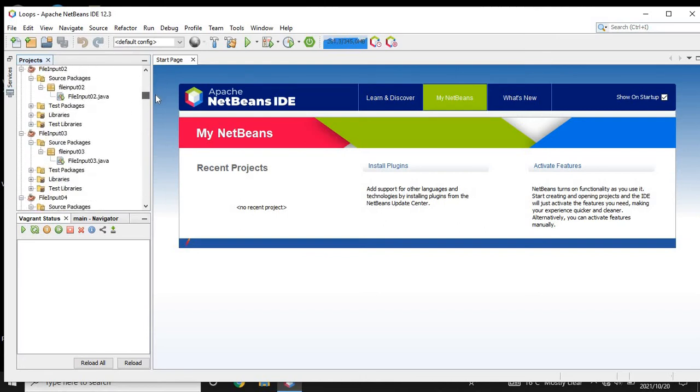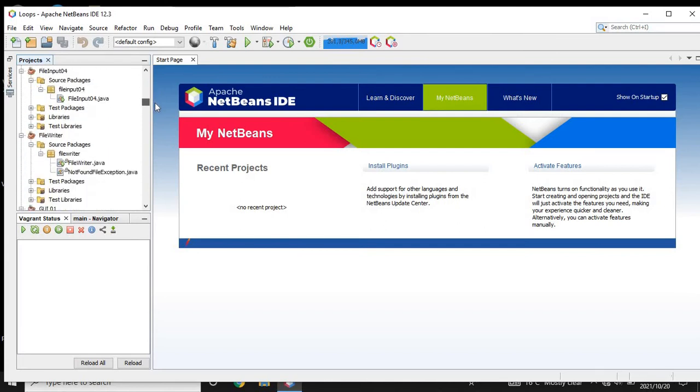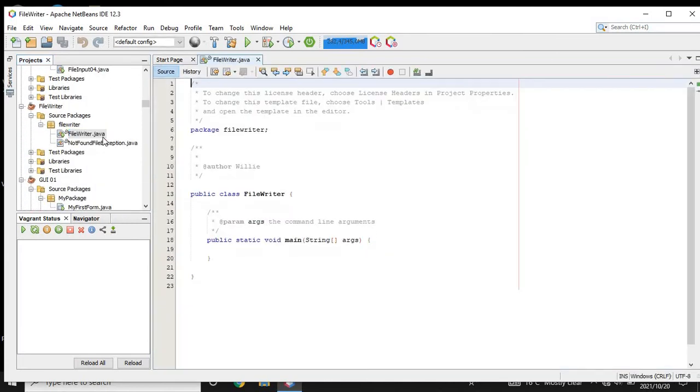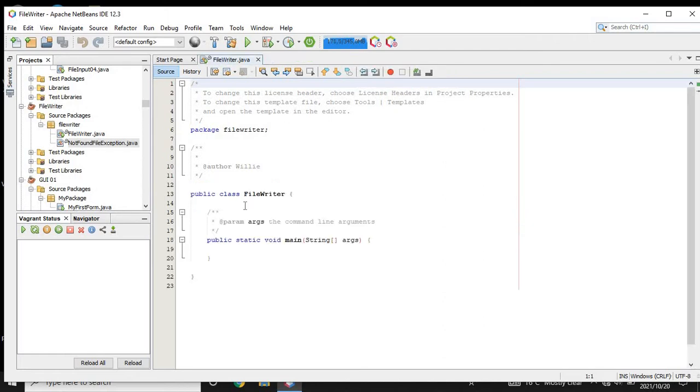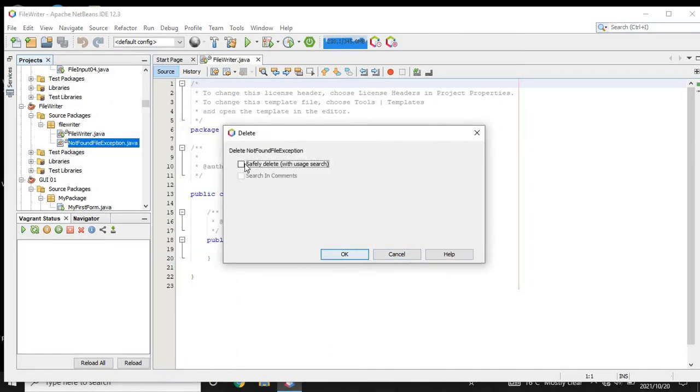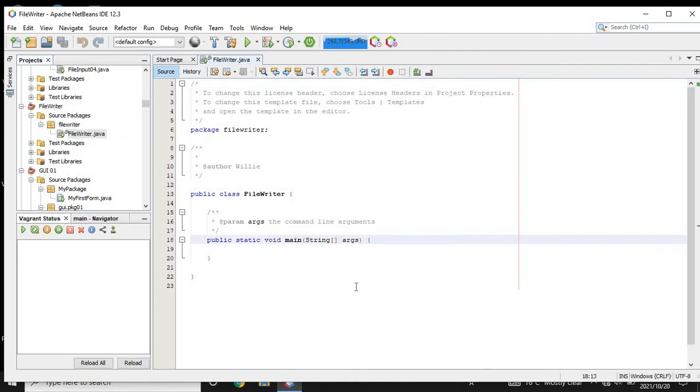Yeah, where is this? File writer. Okay, I don't know. I somehow automatically created a class yesterday. Well, it doesn't matter. Let me just take that out. I just want it to be deleted because I don't want it to be there. Okay, no, actually say okay. Now it's deleted finally. Now, guys, this is how you do it. This will take some time.